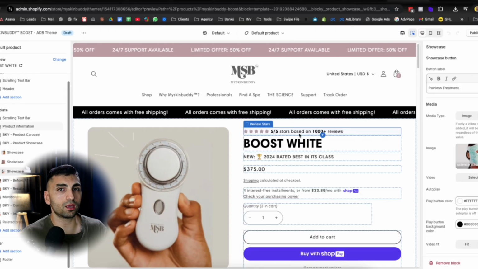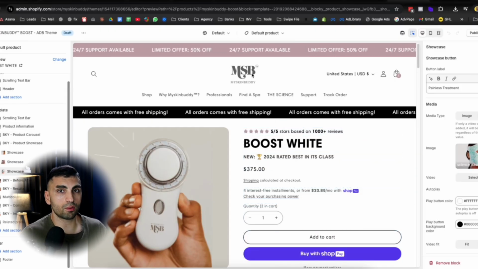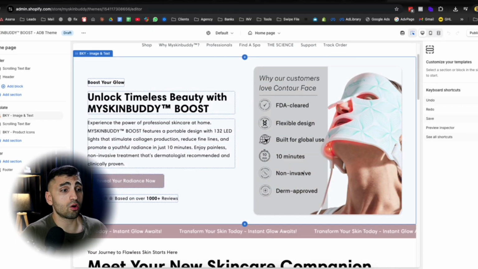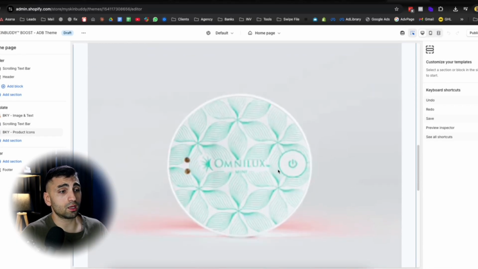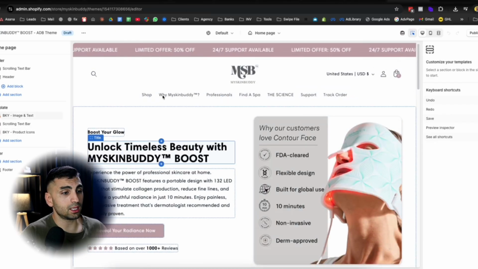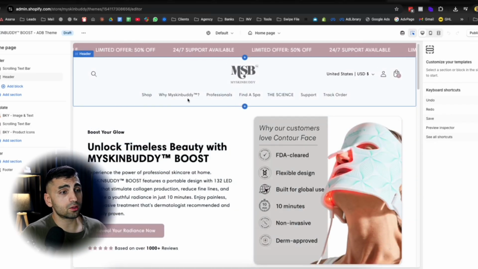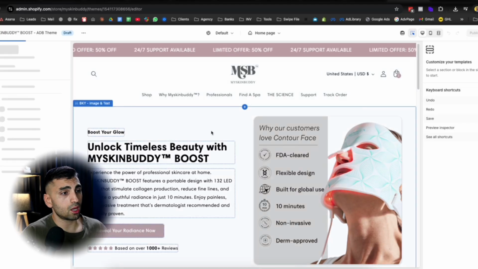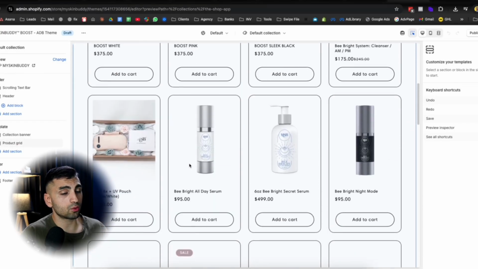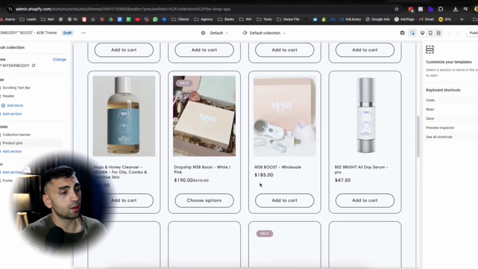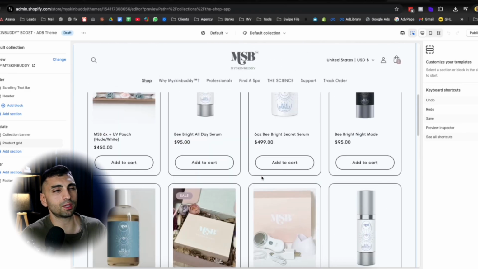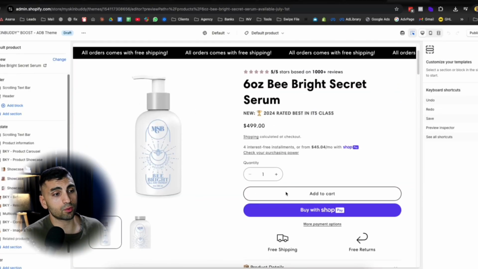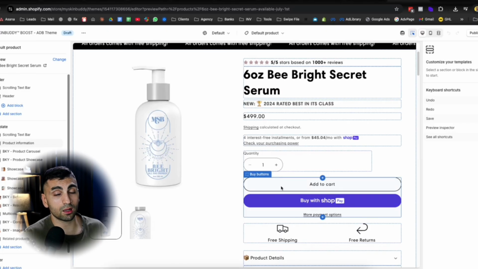And you copy a product page, but it doesn't just copy a product page, it creates a whole new Shopify store. So if we go to the home page, you're going to see that it copied that here as well. It has some media that we can use. Here you can see that it has all the sections. If we go to shop, you're going to see that we have a really clean looking shop with add to cart and everything. So basically it updated the whole website, the whole colors. It added our logo into it. Every product, if I go right here, every product has the same style, which is really clean, really good looking.